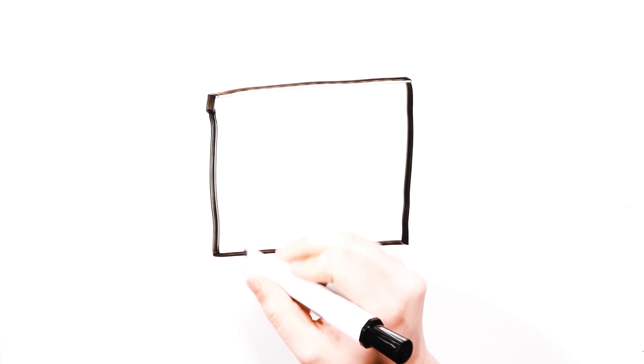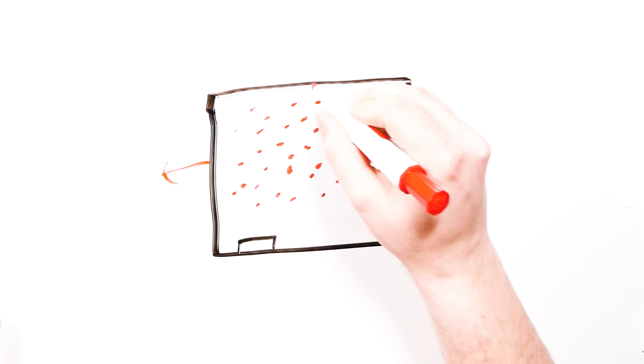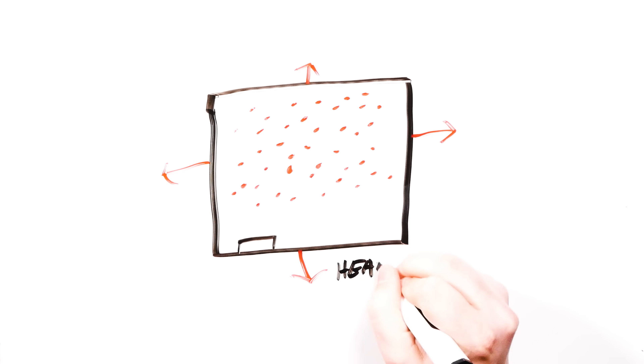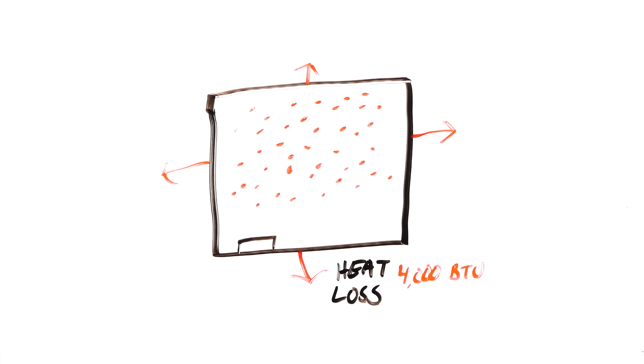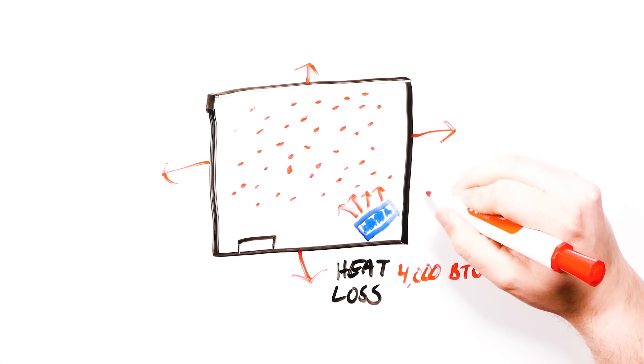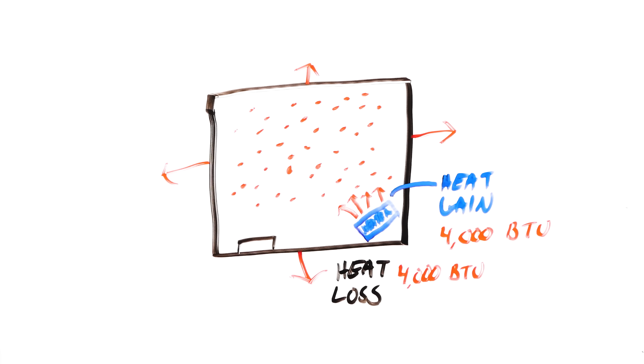And eventually this leads to the heat death of the universe. To keep a room warm when the outside is cold, we have to keep releasing energy into it, and we need to add energy at at least the same rate that it leaves through the walls and windows, which hopefully are well insulated to slow that process. The amount of energy leaving the room is called the thermal load. I'm going to use the BTU — British Thermal Unit — for much of this video. The heater's basic job is to replace the energy that's leaving the room, so if the room is losing 4000 BTUs per hour through the walls, we need a heater which can produce at least 4000 BTUs to maintain the current indoor temperature.